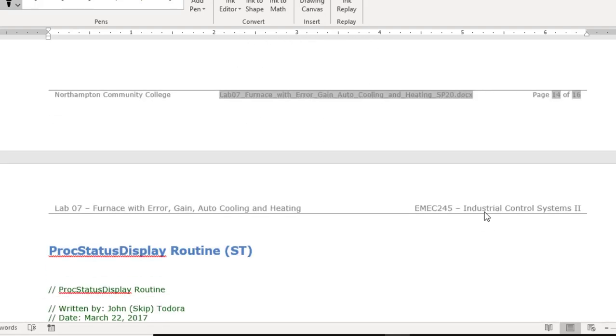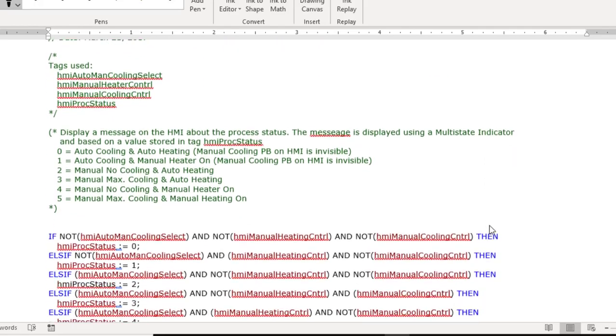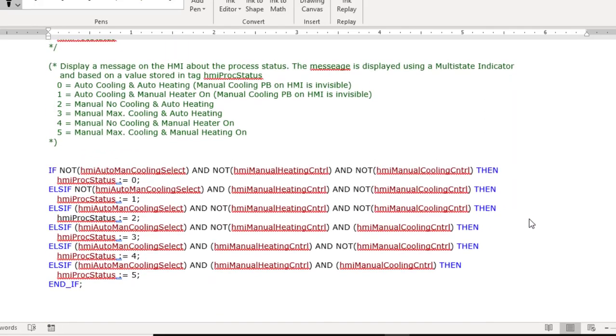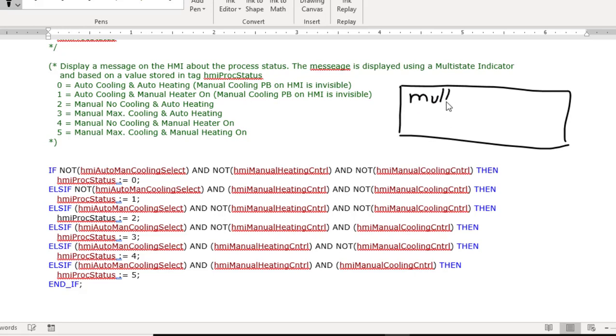And I thought of just one more thing. There is a subroutine that I created in structured text. On the HMI, there is a display that is a graphical text display. It's called a multi-state indicator.